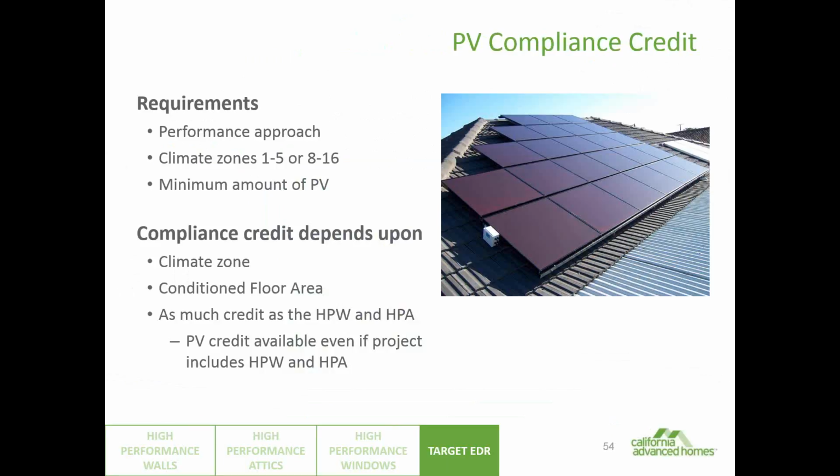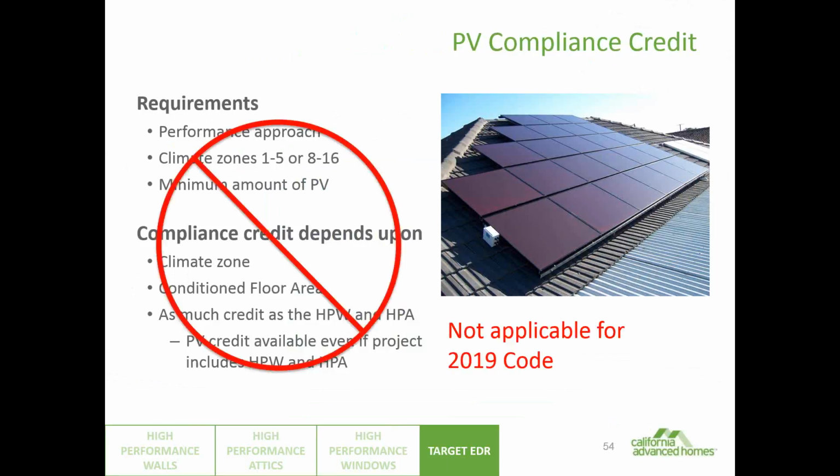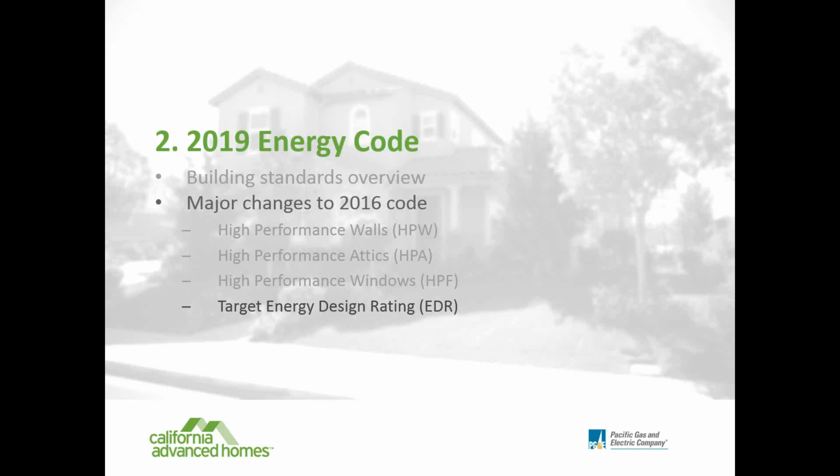So it's getting there. That PV compliance credit is going away for 2019. So we've got to wean ourselves off of that. And I don't know that there's going to be any weaning as long as it exists in the marketplace, and it's the cheapest way to do it. I don't know that anyone's going to be looking at anything else, but hopefully some forward-thinking builders out there, and I know you exist, are figuring out walls and attics, and hopefully can start thinking about this 2019 walls and attics and how do you get there.